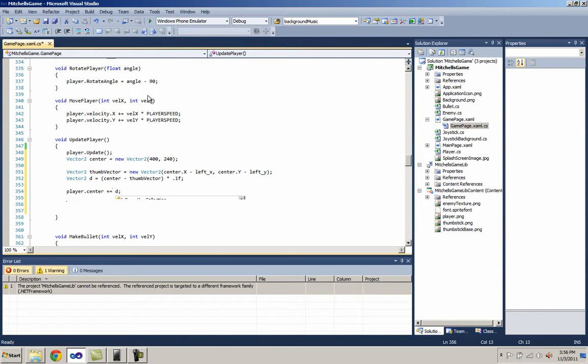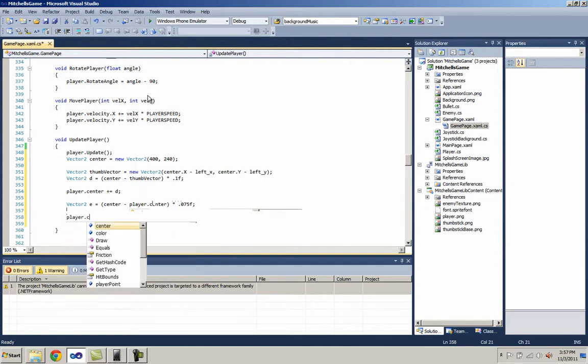But a little bit more. Vector2, I just called this one E, equals center minus player center times 0.075f, and then player.center plus equals E.